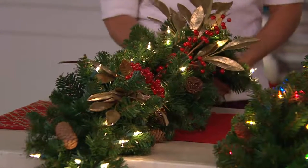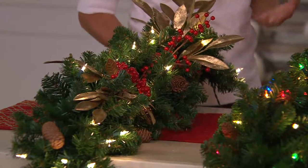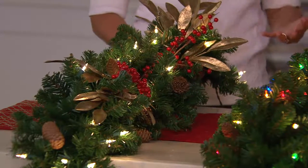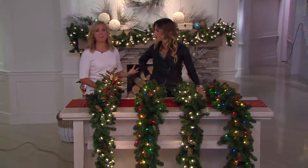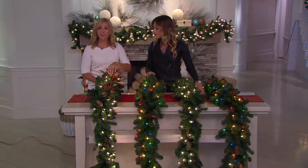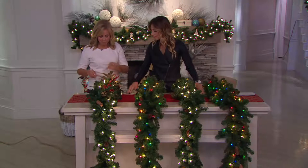Yeah, and decorate this to the max. You can leave it that beautiful, natural look, but it really can be your workhorse. It's one of your staples, really, I think, for Christmas decorating. Absolutely. You need the garlands. You're going to think of 100 ways to use this. You can go ahead and put your ornaments in there, put your picks in there. Go ahead and wrap those branches around. Tuck them in.